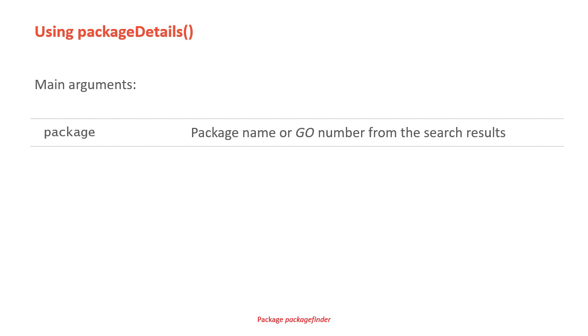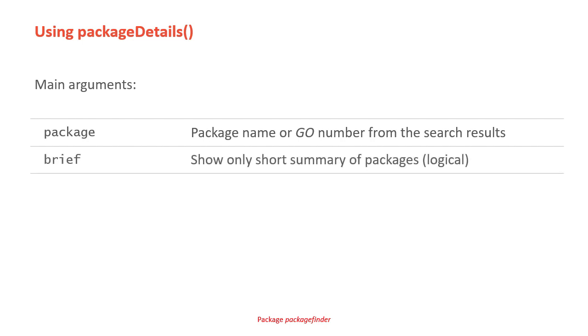Obviously, the argument package is a required argument. You can't do without it. The second argument, brief, however, is an optional argument. If brief is false, then all available information for the specified package is presented. This may be a lot more than you actually want to see. So if you want to reduce the information presented to the package title, short and long description, plus the maintainer of the package, then you can set the argument brief to true. Let's try it out.